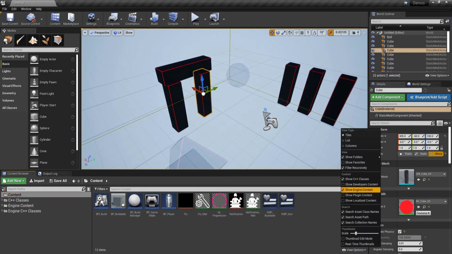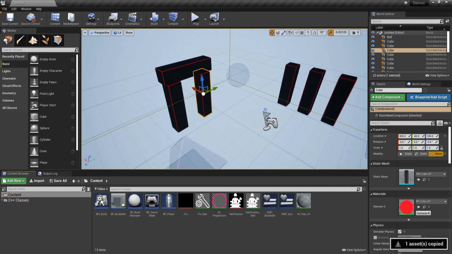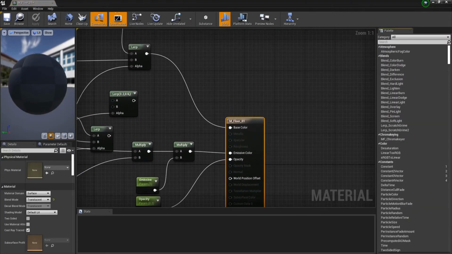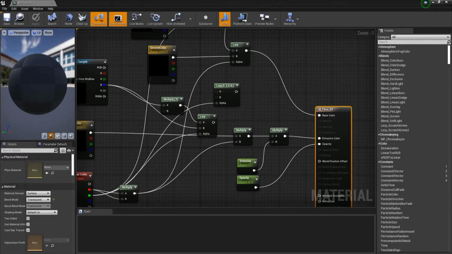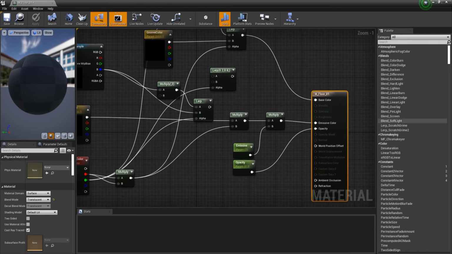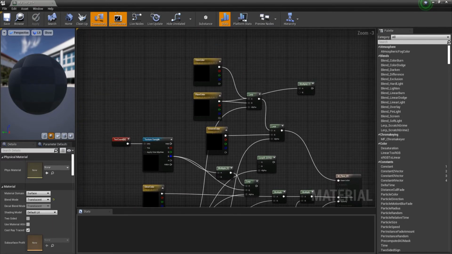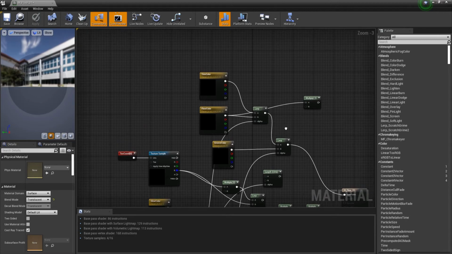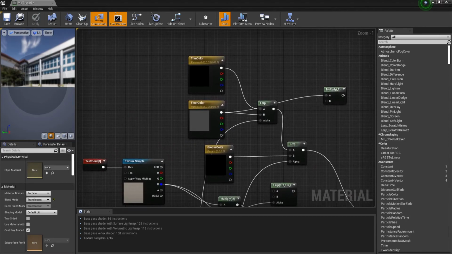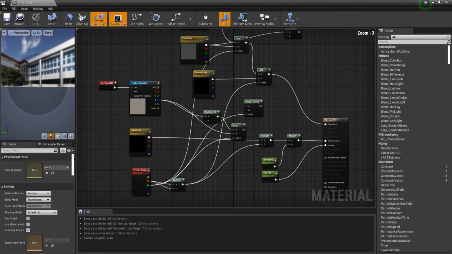I'll at least show the initial material setup, because to get that clear and see-through material I just took it from the engine content and screwed with it a little bit to get it to fit somewhat what I wanted it to look like. Pardon me, I can't really think right now. So I'll just show the initial setup so you can obviously copy that, and let's go from there.